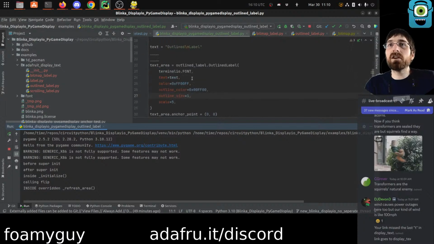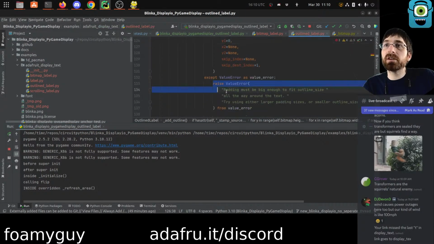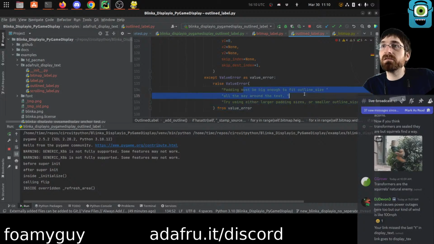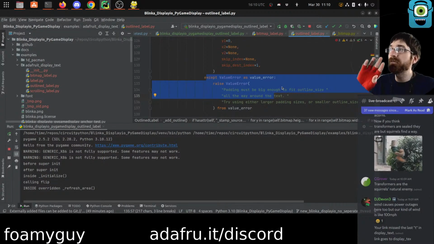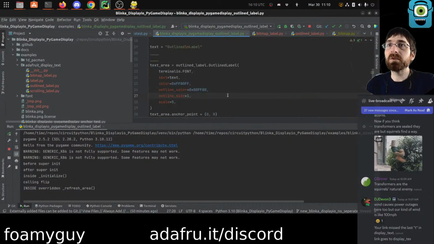I think there are some sizes where it matters. I know there is an exception, like right here. Padding must be big enough to fit. I should go back though and try to make it work anyway. I should have it just increment the padding until it finds one that works. That would be convenient, I think. But for now, this is nice because we can at least get rid of all of that.